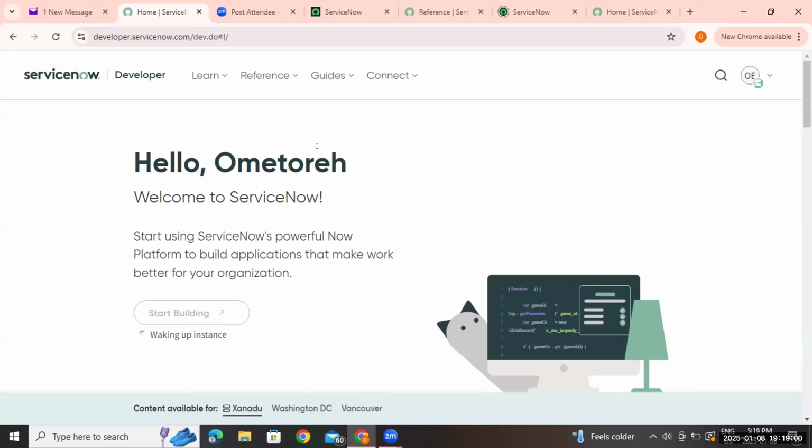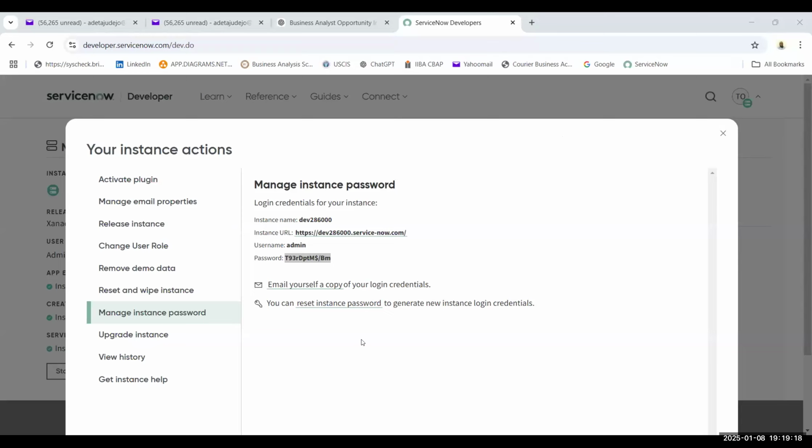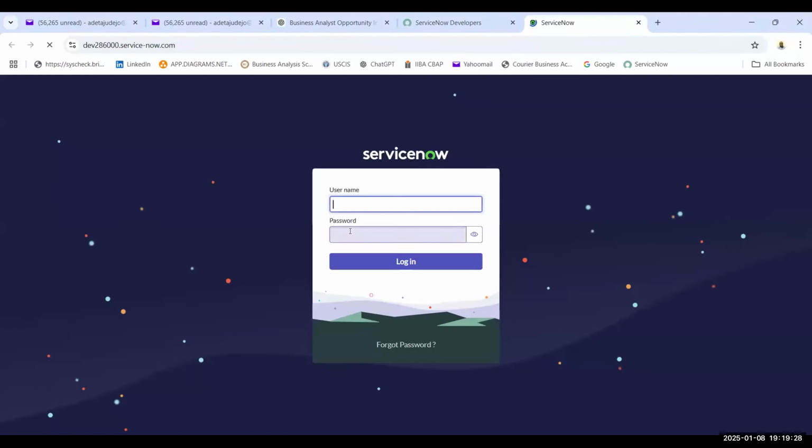So friends, anybody else? Yes, Tajuddin, please go ahead and share your screen. I hope others would have no issues. Can you see my screen, please? Yes, I can. So you simply have to click on the instance URL. Click on this, and enter the username and password which was mentioned there.